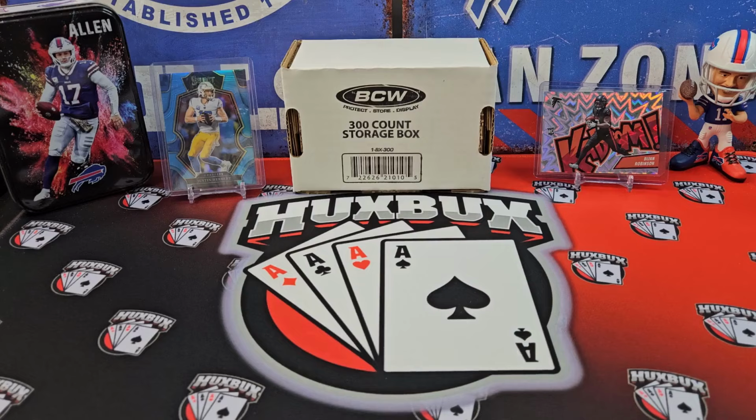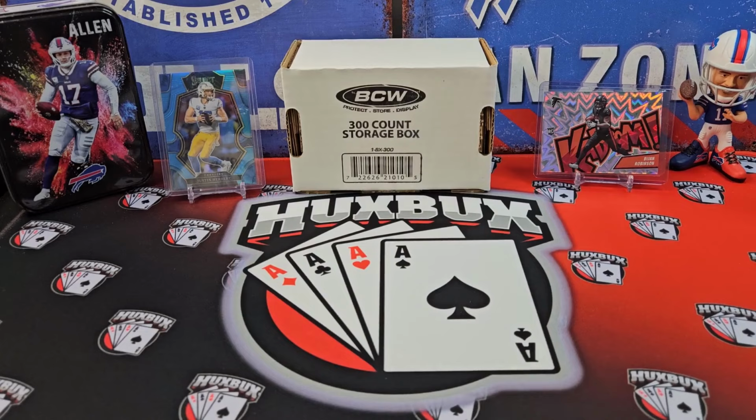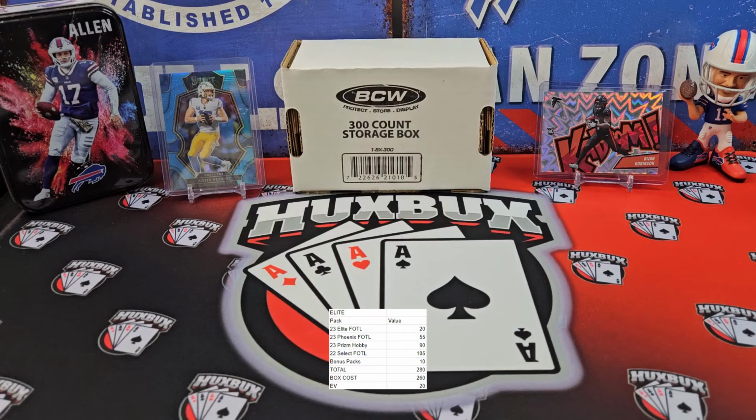Now, the mid-end and elite actually tied. The mid-end, as you can see, you had Bowman's Best, Donruss, Certified, and Phoenix with your bonus packs for a total value of $110. The mid-end boombox costs $90. So that's an expected value of plus $20. And then you have the Elite, the big boy, which had a lot: Elite first off the line, Phoenix first off the line, Prizm Hobby, Select first off the line, and your bonus packs for a total value of $280. And a box cost of $260 for an expected value of plus $20.